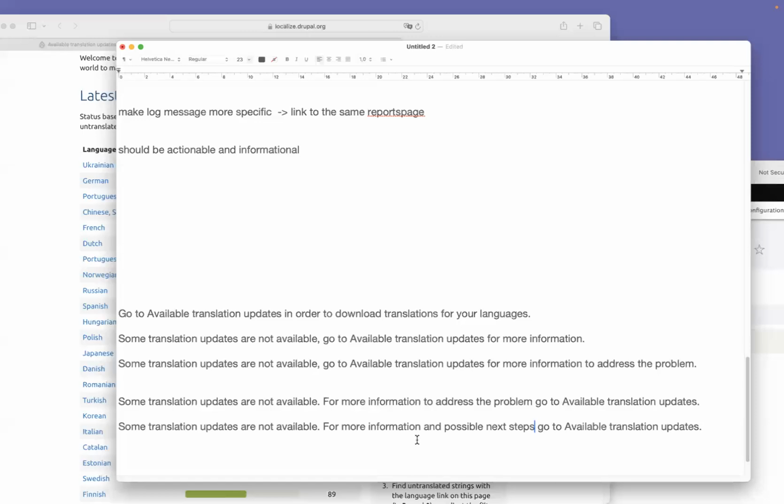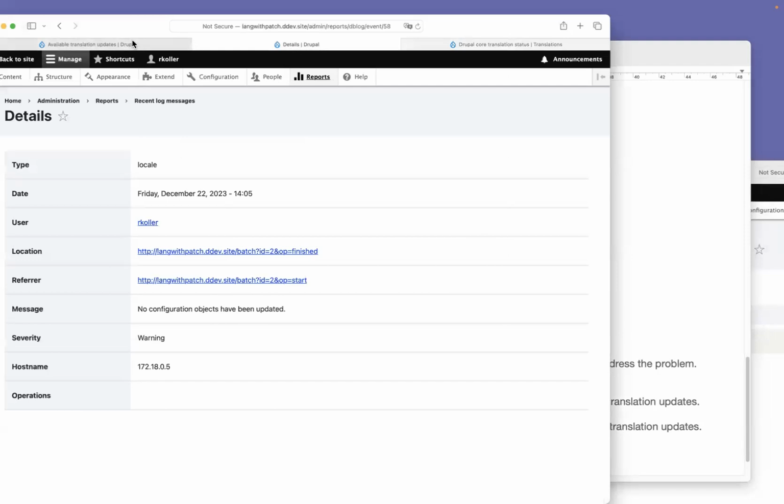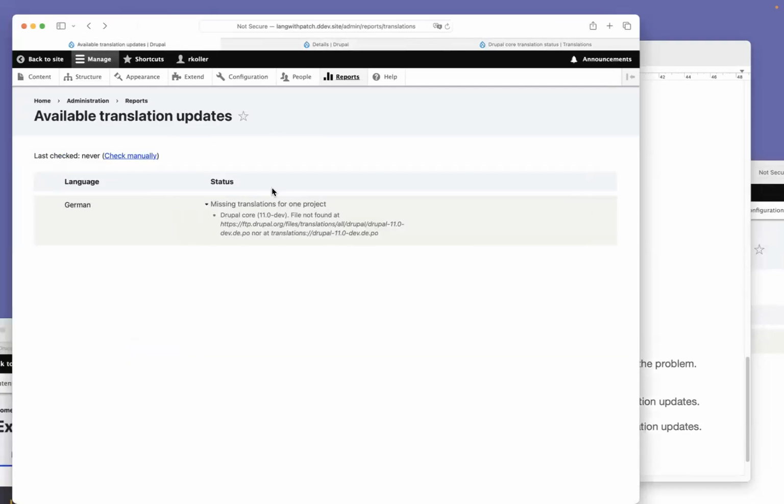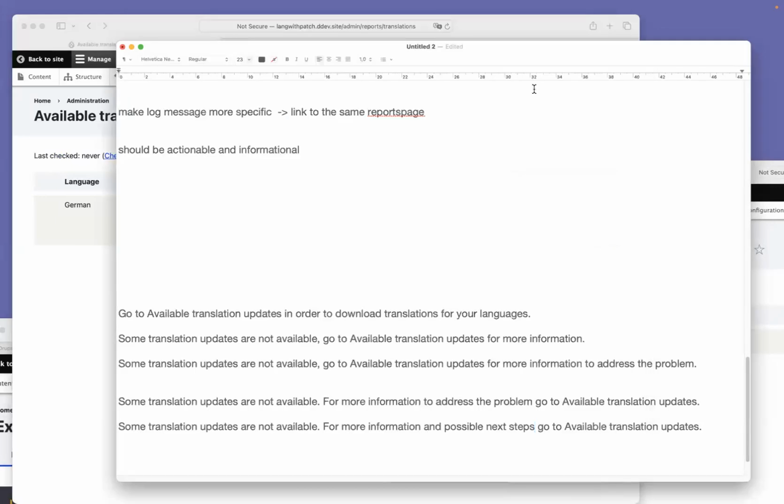So what are our next steps? That's what we were discussing before. You can try again later because it might be a temporary failure to download. Or you can uninstall and reinstall the language. I don't know what other options there might be, but there are at least those two. But those two recommendations would be placed on the reports page then. Right. On here, depending on the kind of error or status the language in question has.